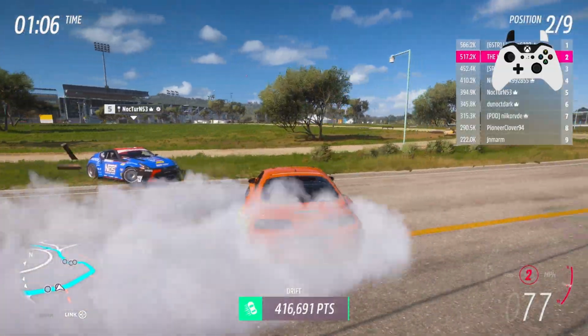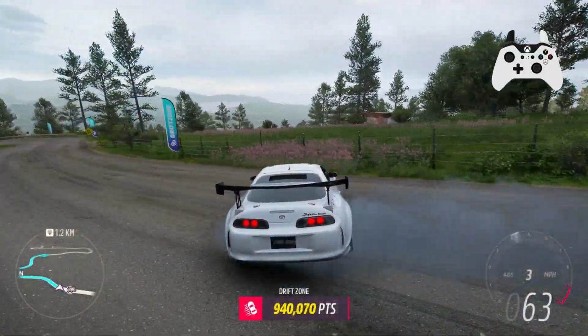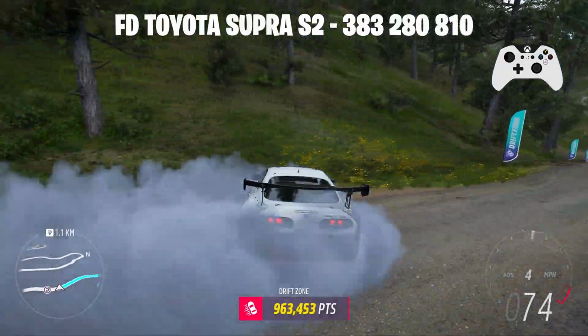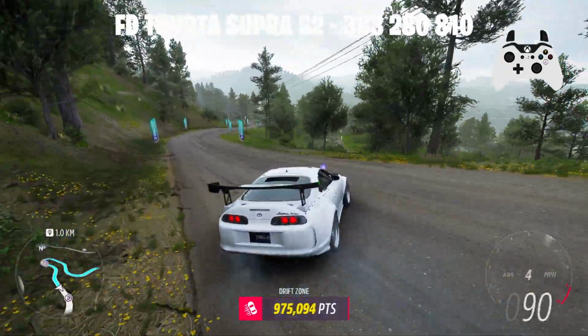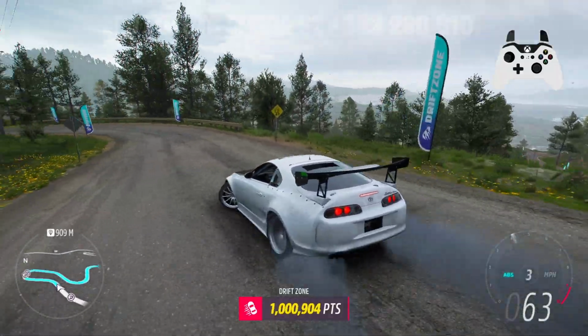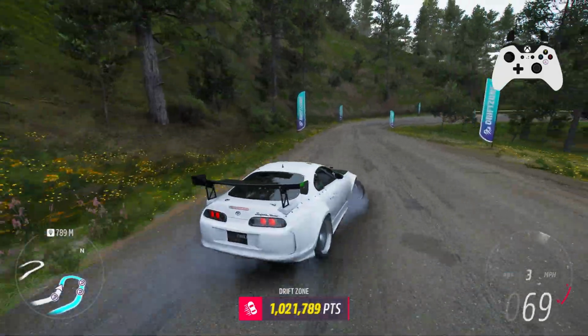But if you're going for top 1000, then you're going to want to use my S2 version. The S2 version is just as slippery as the S1 version, but it's like it's on crack. With more horsepower and better brakes, you'll pick up and lose speed so much faster, meaning you can be even quicker on the straights and hold more angle in the corners, making it the go-to car for top 1000s.